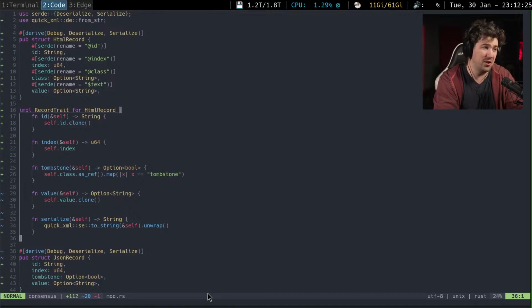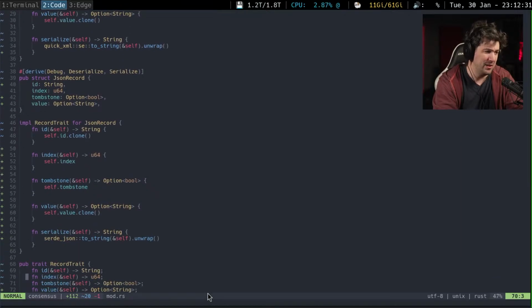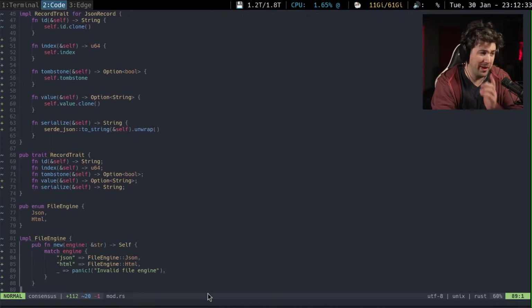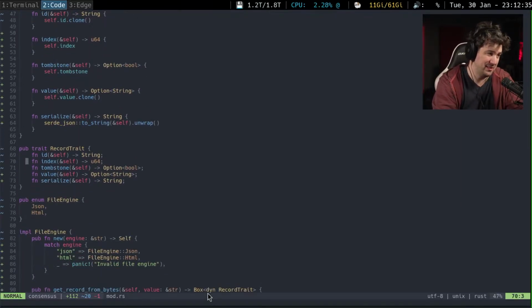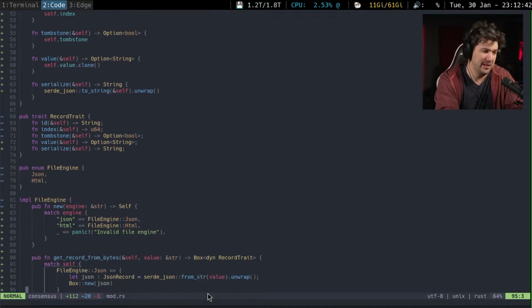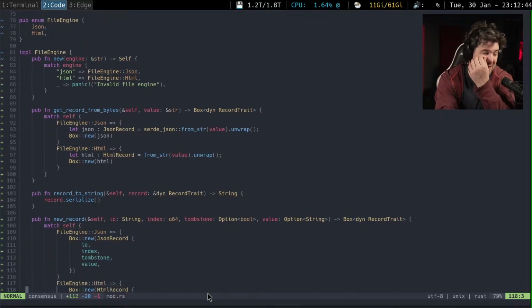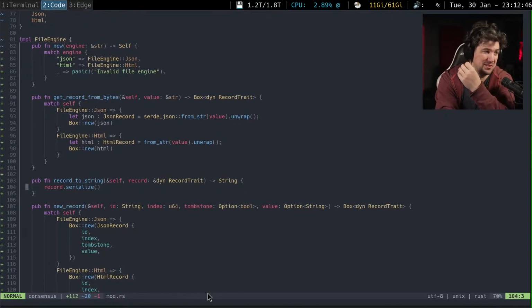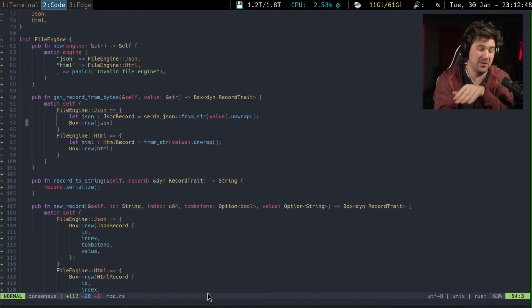There's a trait called record, a record trait, which basically just allows you to access everything in it. It also has a serialize part to it, but this is just the actual trait. And then the file engine is either JSON or HTML, and you can do all of your serialization through this without knowing whether you're running as JSON or HTML.